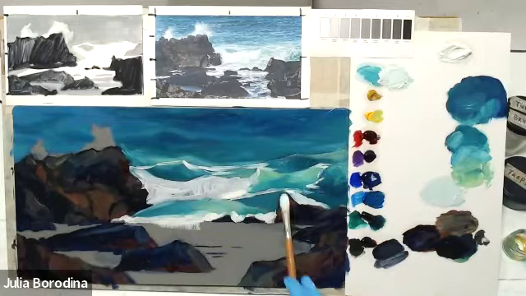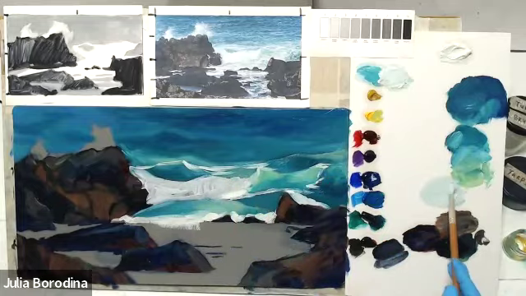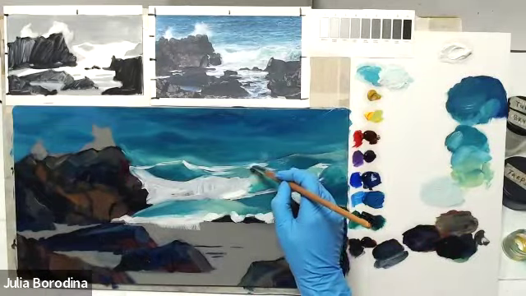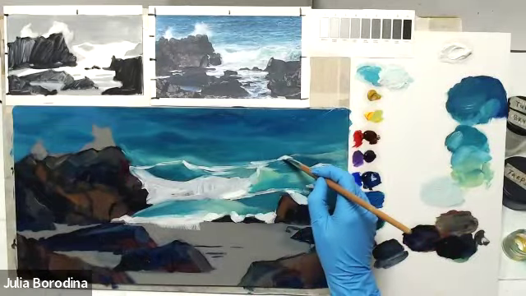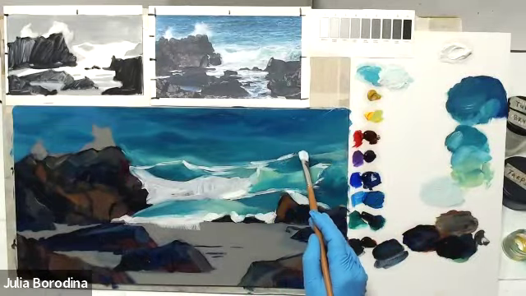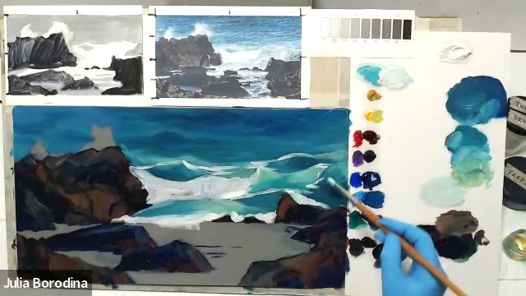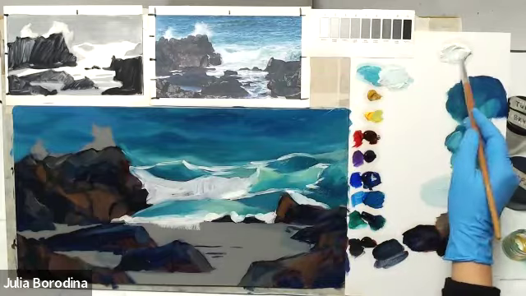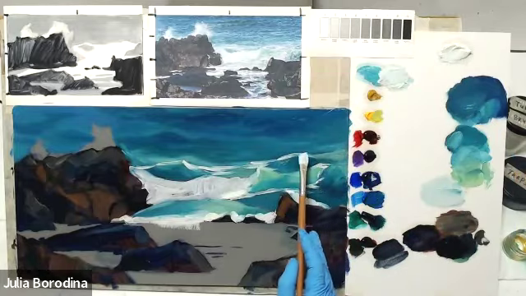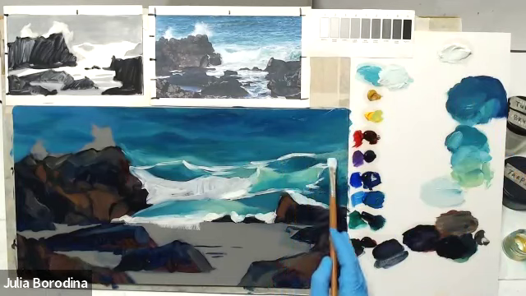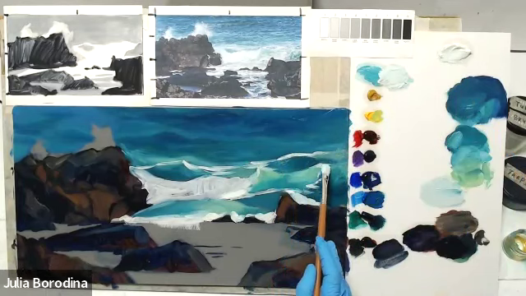Okay, so these are very basic, quite thick strokes with which we can deal after. So I'm establishing a little bit of pattern. A little extra whites.